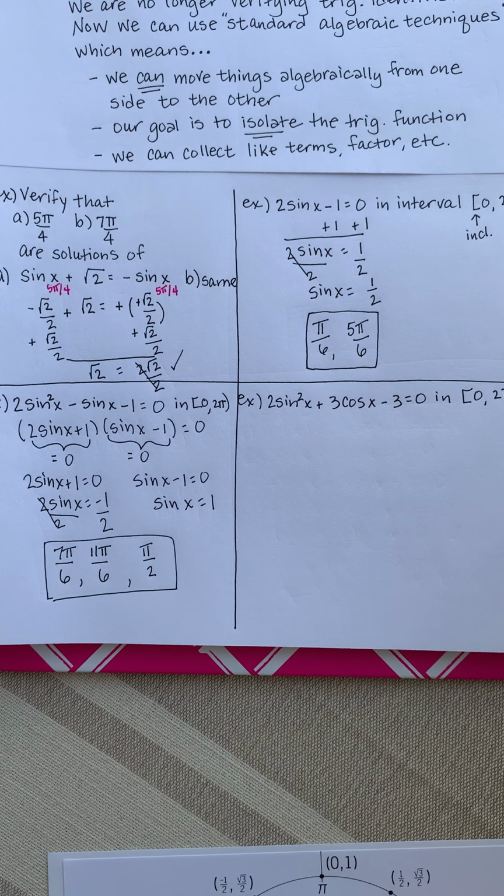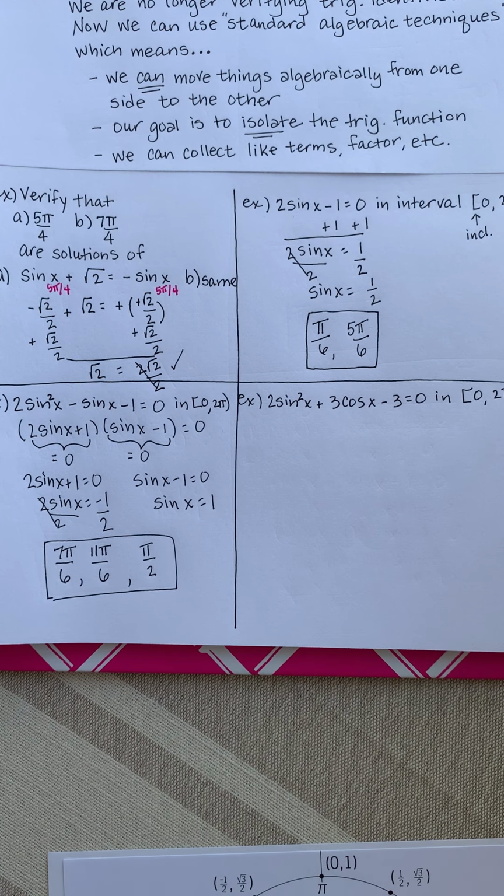So I have a problem there. I can't have mixed trig functions if I'm going to try to factor this like I did on the last problem. So I'm going to switch my unit circle over here, and I'm going to go back and look at my trig identity. If I want to get the sine squared by itself, so that I can replace this, that's my goal, is to get this out of here and call it something else.